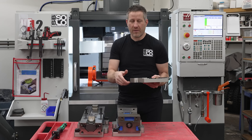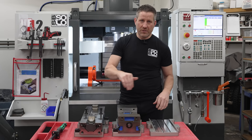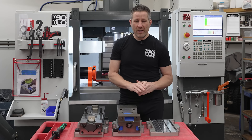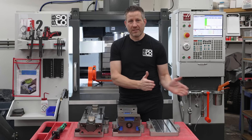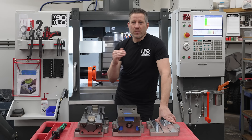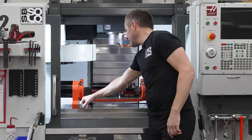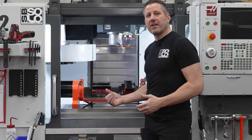I program everything off the center of the table and off the table itself — all Z offsets are set off the table. If I move my vice left or right, I just put negative two or positive two in my offset. It's always going to be the same offset. Plus I don't ever have to edge-find — I never edge-find. My offset is always in there: G55, 56, 57 are all the same, maybe tweaked a thou here or there. When I put these on the table they should be within about a thou and a half of each other. I do the same for my rotary table — it gets pinned to the table and bolted, and I can load it within a thou across the whole 20 inches.